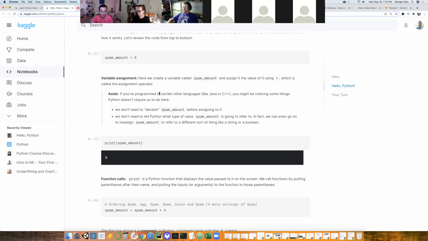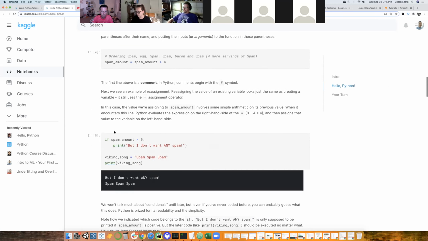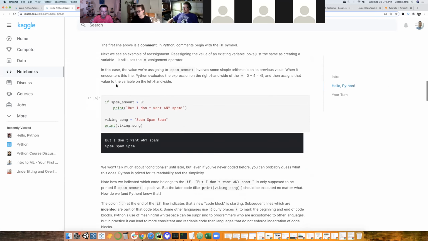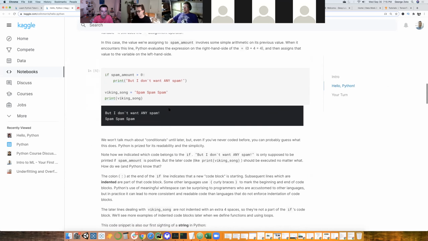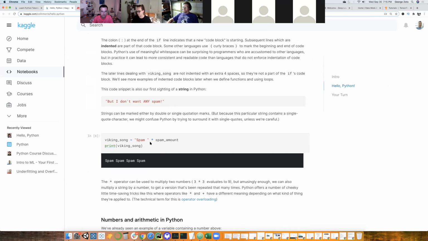So that's more or less what I was saying before. A hashtag is a comment in Python. I'm trying to pick up some interesting features that are either different or unique to Python. For example, if you've seen the multiplication operator in other languages, this probably won't make sense there. You have a string, spam, and a star, or times, a spam amount, which is an integer. In Python, that actually means repeat. Here we're using this operator to repeat the string 4 times, which gives spam, space, 4 times.